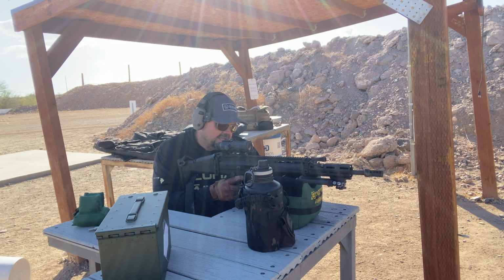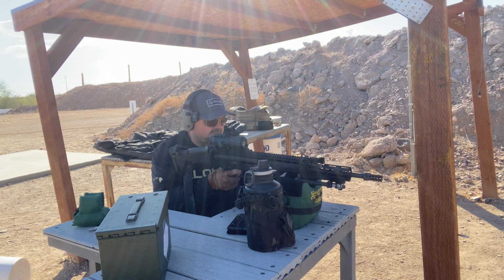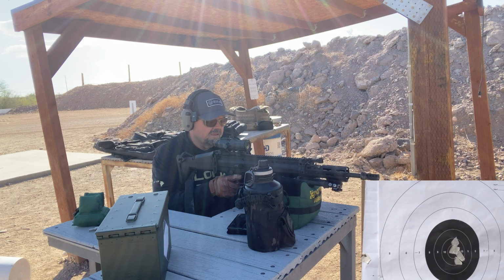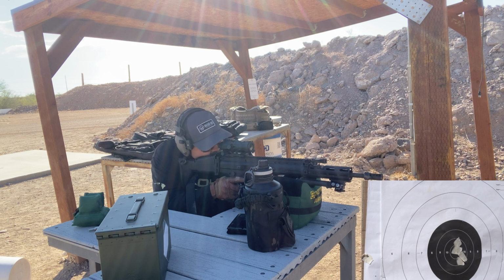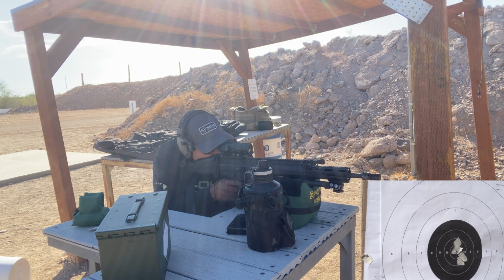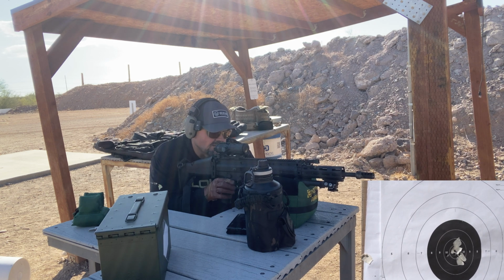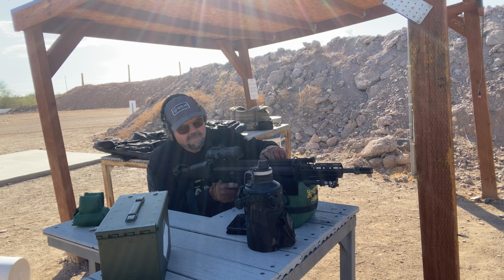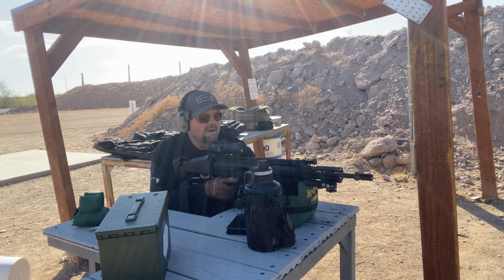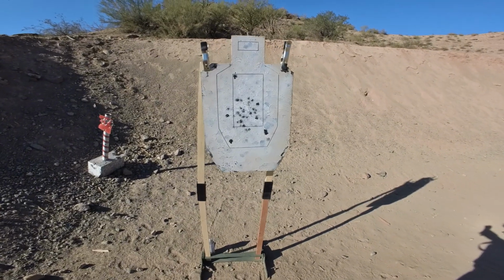So, all right, let's go ahead and see where this zero is. I've set up the target downrange, and we'll fire 5 rounds and see where we are. All right, let's go down and check it out. All right, so let's see how we did on the day here.